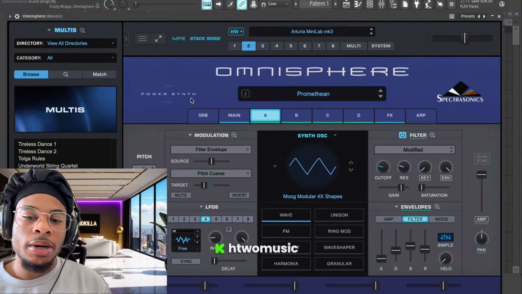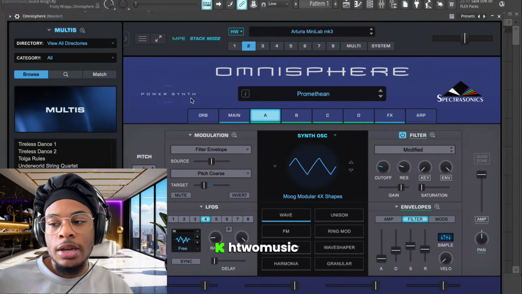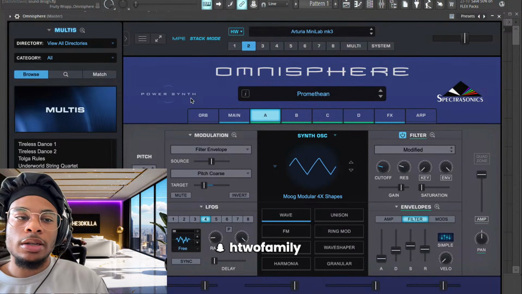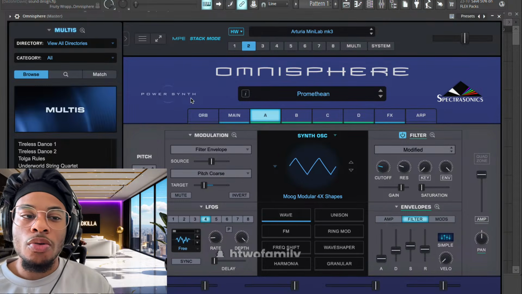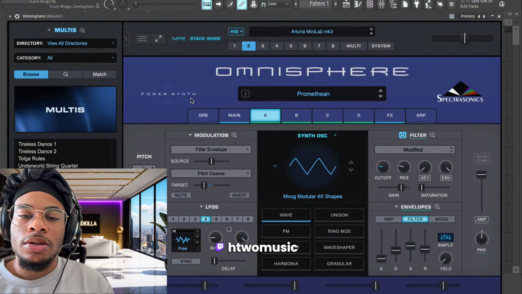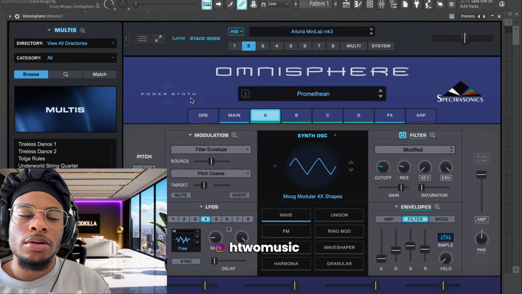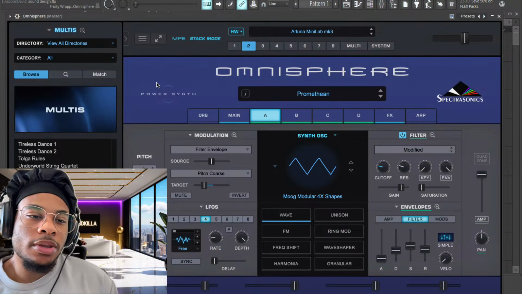The thing that I like about Omnisphere 2, like Omnisphere as well, is all the one shots that I import, it automatically reformats it, and it did that in Omnisphere 2, but it reformats it in its own format. So it just saves it to the patch. You feel me? So you don't need the sound. Last time I checked, yeah, no, you don't need the sound. Normally it just saves it with it.